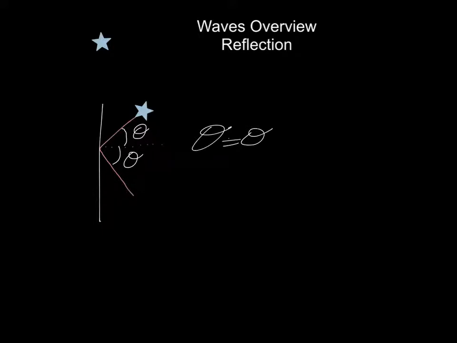So with that, we can also look at how this image is going to be seen by an observer. So first, we got to move the image to be in the location that we would think that it's going to be seen on a mirror. Now remember, the distance from an object to the mirror is going to be the same as the distance from the mirror to the image.